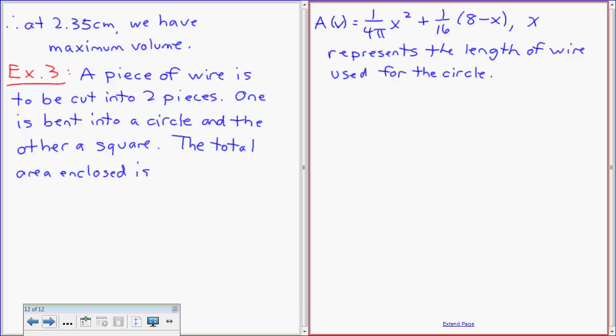Now, the neat thing about this question is that it doesn't tell you how long the wire is. This is what makes calculus magical. So it's 8 minus x squared, something like that. Okay, the wire could actually say A of x only. That means it's horrible, so I throw that. Look.